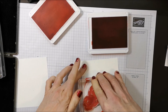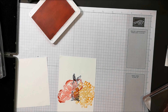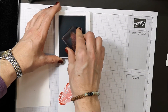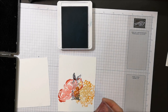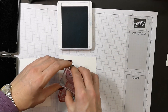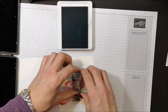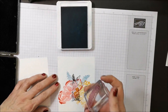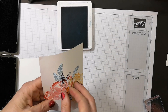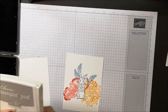Still not going to move that mask. Keeping the mask on, I'm just going to stamp into my Balmy Blue. I'm not worried about where it's overlapped a little bit because I'm going to put some leaves and different things there. I'm using Balmy Blue because I want to tie in my cardstock. I'll do the second one right there. Now I'm moving my mask — little bunny there!